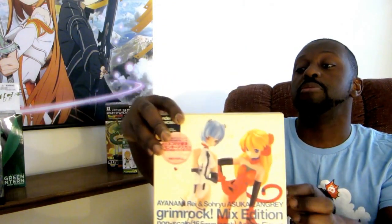The figures themselves I really did like because these are cosplayer versions of the characters. Their costumes are based on the actual costumes they wear in the series, but as you can see with Rei, she's wearing cat ears and has a little atom on a chain there. And with Asuka, she's wearing monkey ears, has a little tail on there and everything, and her prog knife has one of the angels on the end of it. This was a special design that was done by fans, and it was picked up and remade and mass produced.